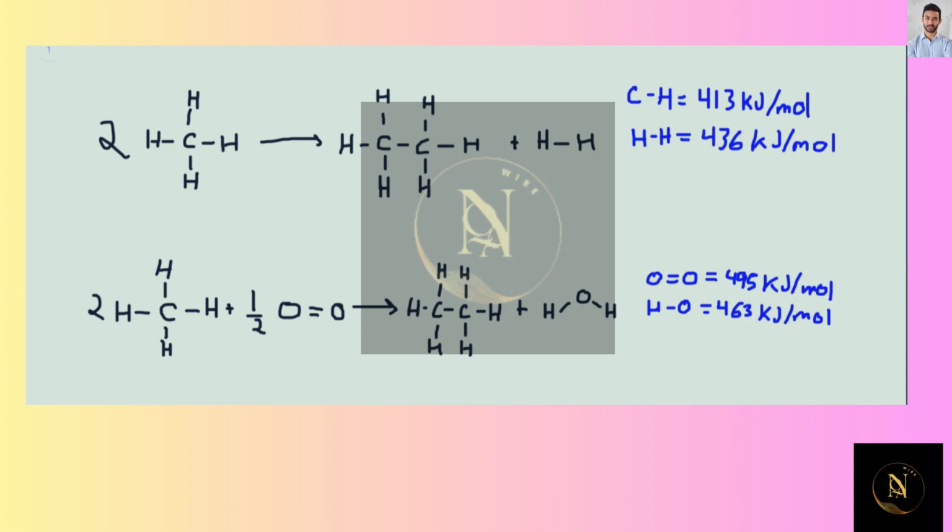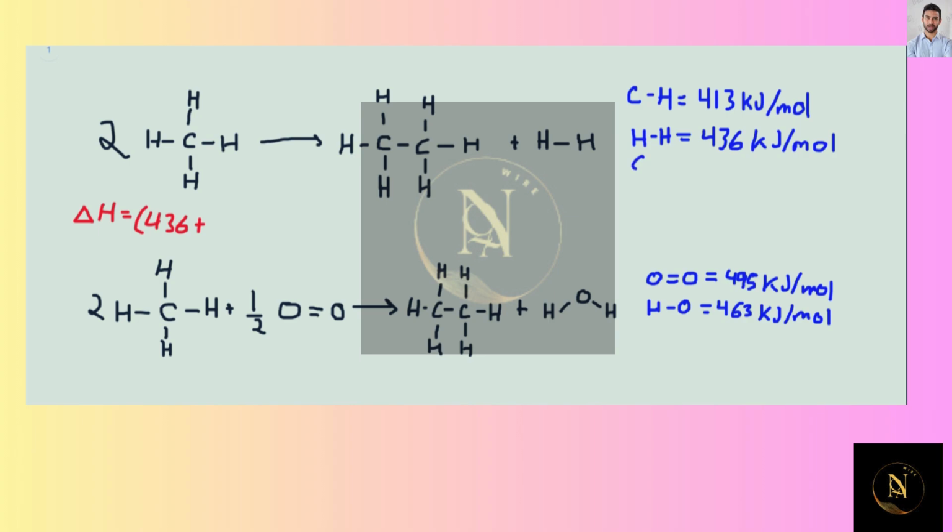All right, so remember using Hess's law, delta H of reaction is equal to delta H of products minus delta H of reactants. So delta H is going to be equal to 436 plus 1, 2, 3, 4, 5, 6. And I forgot to write one number here.